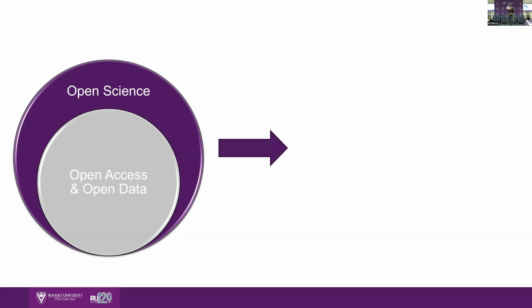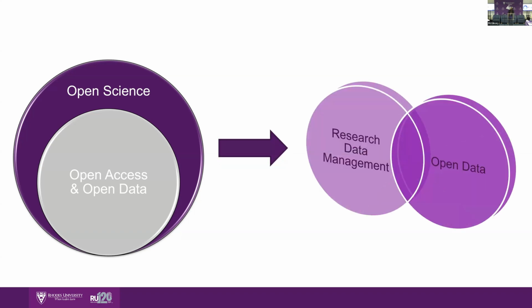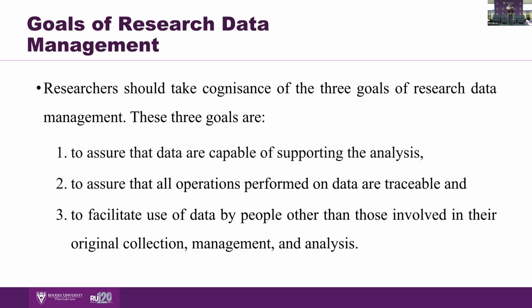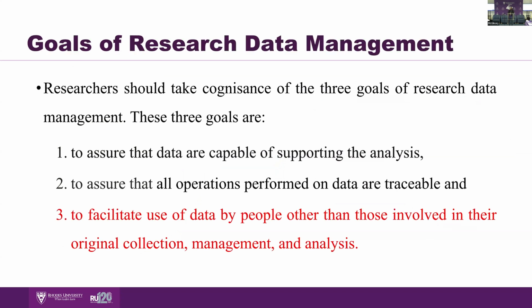It is worth pointing out at this point that research data management and open data are not necessarily the same thing, though there are overlaps between the two. So what you find is that research data management leads to some research data being made open accessible, but that's not always the case. Now, you'll recall that I pointed out that there are 3 goals of research data management. I'd like to focus on the third one, which is the goal that focuses on reuse of research data.